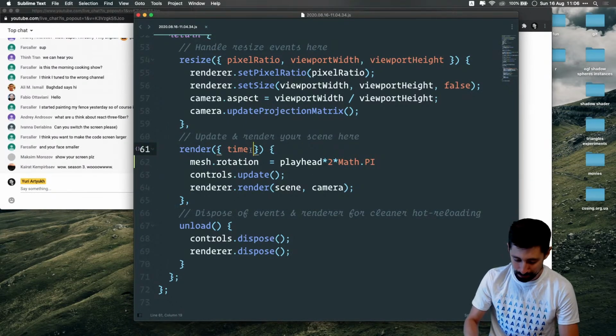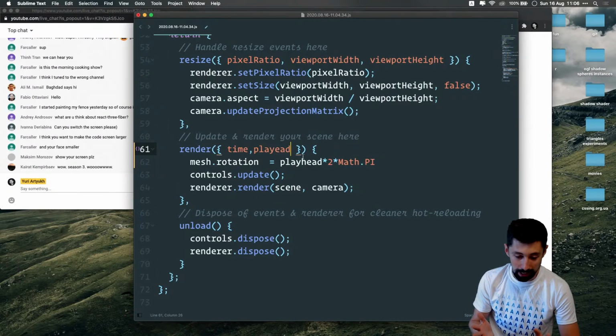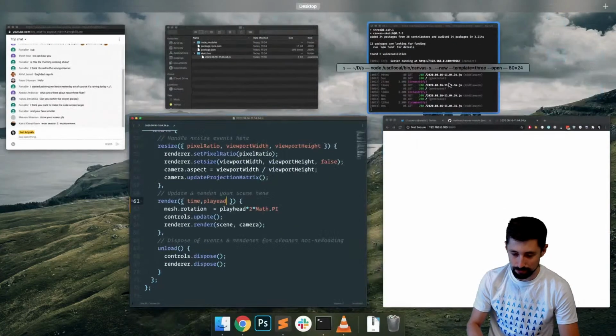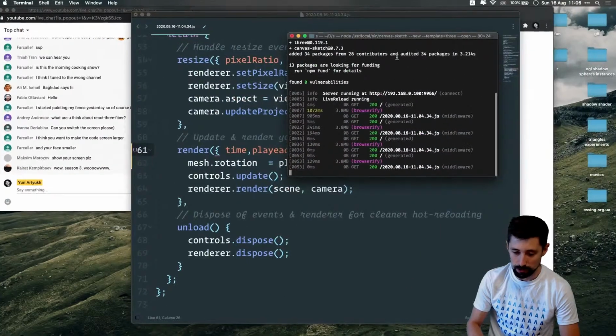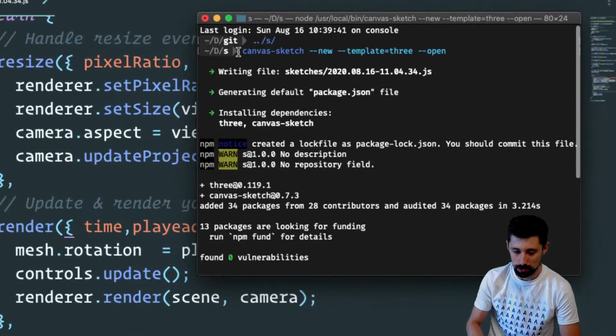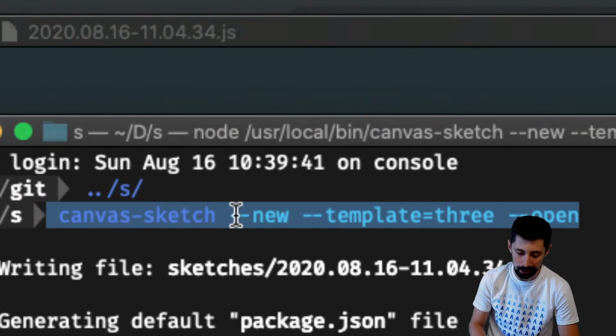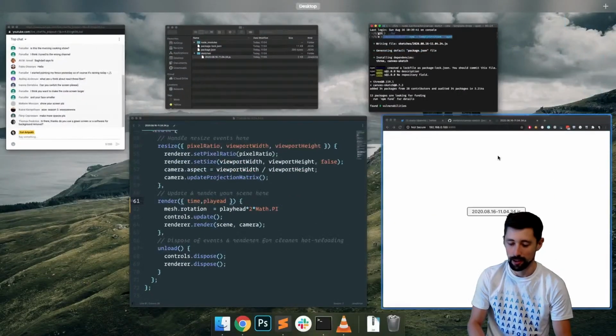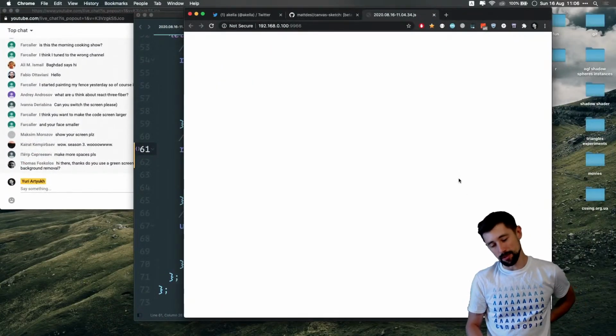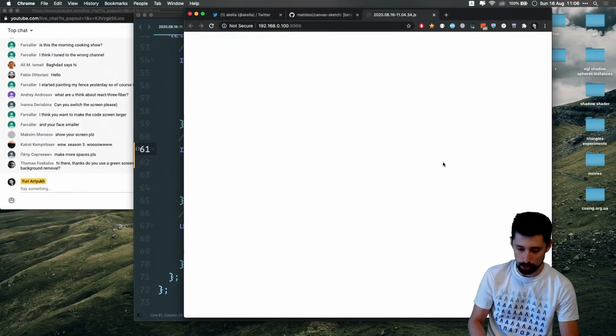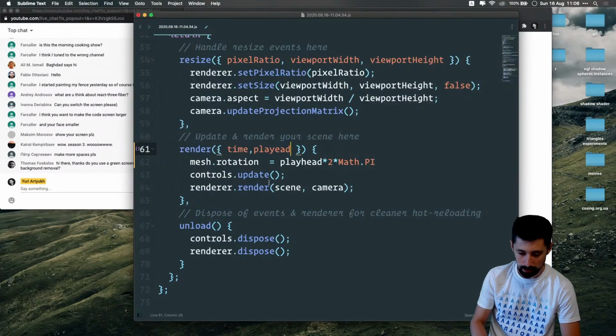So I wanted to rotate this mesh. So you know, the only thing I did so far is just run one command in my terminal to start the sketch. This one. So like anyone can do that, and straight away you can get a threejs setup scene with the sphere geometry and all this stuff like that.